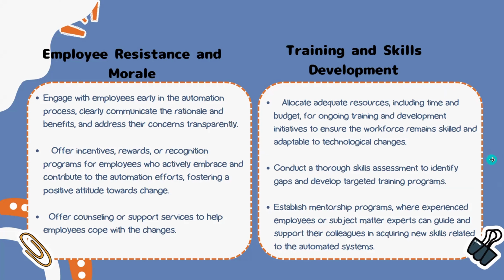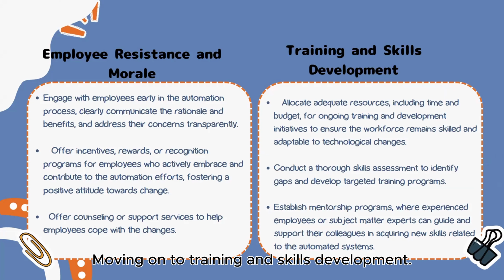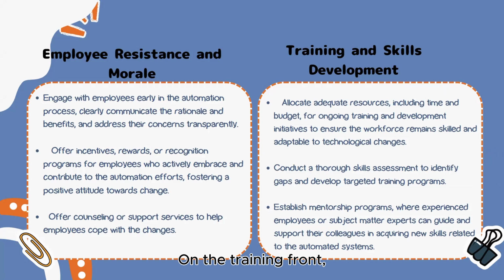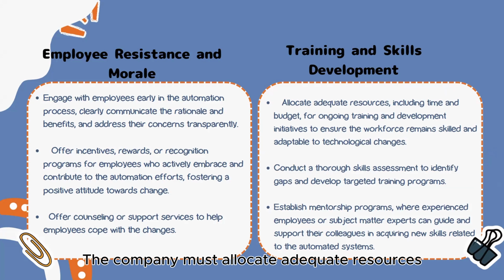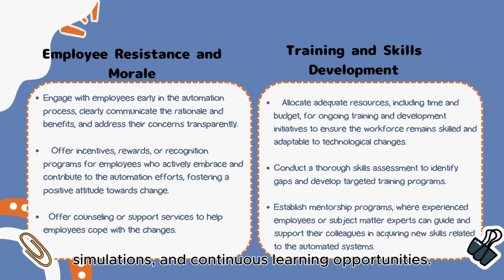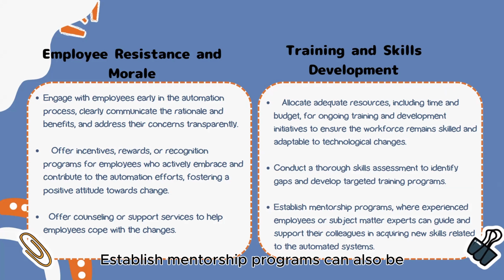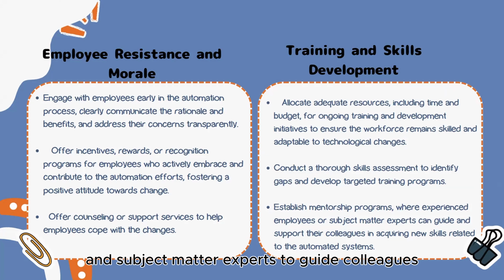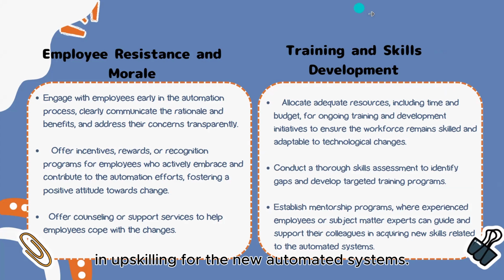Moving on to training and skills development. On the training front, a thorough skill assessment will allow Liberty to identify gaps and develop targeted training programs. The company must allocate adequate resources for hands-on training sessions, simulations, and continuous learning opportunities. Established mentorship programs can also be highly effective, leveraging Liberty's experienced employees and subject matter experts to guide colleagues in upskilling for the new automated systems.